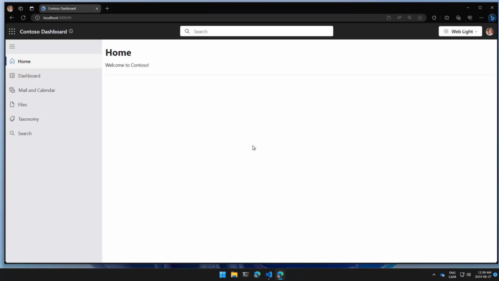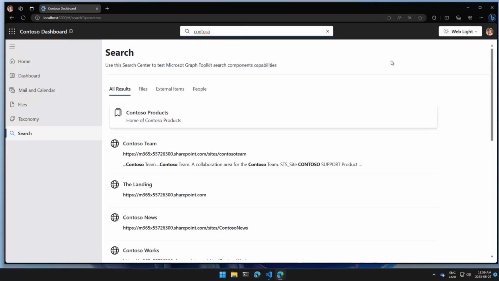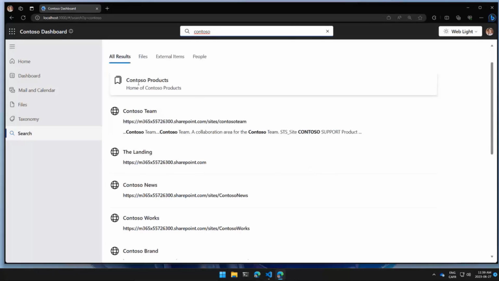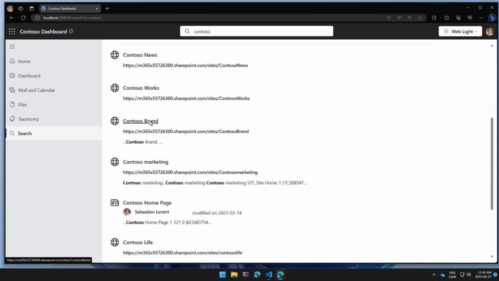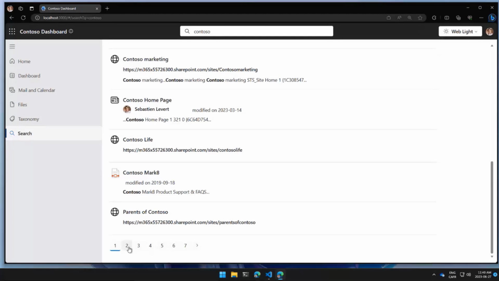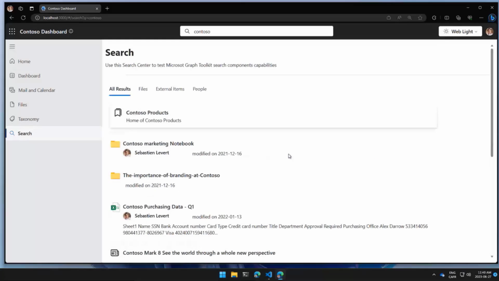One of them is a search-driven application. So here, I can hit search and say Contoso. I'm logged in already. And here you're going to find a couple of things. The first thing is that we not only support the V1 endpoint of search, but we also support the beta endpoint of search, which means that we support Q&A, bookmarks, places. We support a lot of the extensions of Microsoft Search. So in here, it found a bookmark in my bookmark system in Microsoft Search and highlighted it for me, similar to how Office.com or the SharePoint default experience does it. Then afterwards, I can find a couple of sites. Here, I find a PDF file, and I can go from one to the next here.